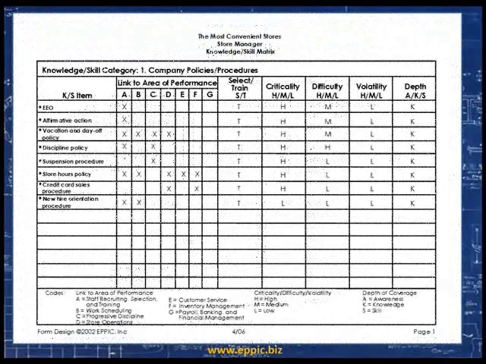An example knowledge and skill matrices that captures all of the details for the category of policies and procedures is presented here. Here, the specific knowledge and skill items in this category are linked back to the performance, so one can ask, if we have EEO training, does it address more than just generic EEO? Does it teach how to do the tasks to produce the outputs associated with area performance A? You can see here that EEO is only part of the A portion of area performance.